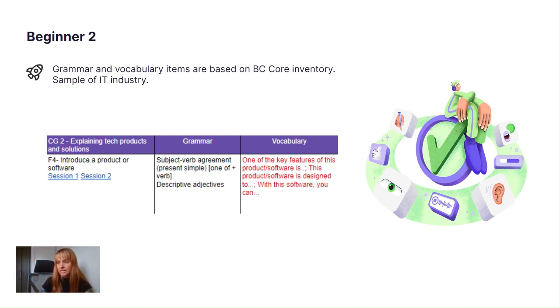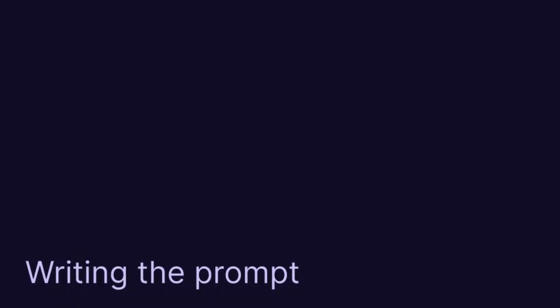We need to consider the grammar focus, in this case, subject verb agreement, present simple, and descriptive adjectives. In our syllabus, we include a vocabulary section where we provide sample sentences or words in order to include them in the activities or the deck. Now we are ready to move to the second stage.